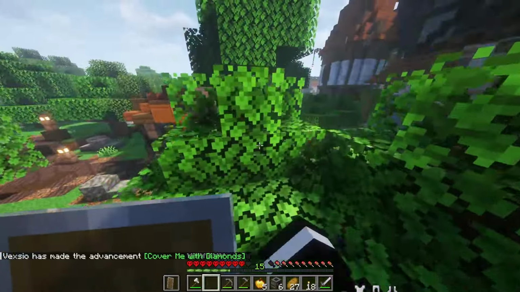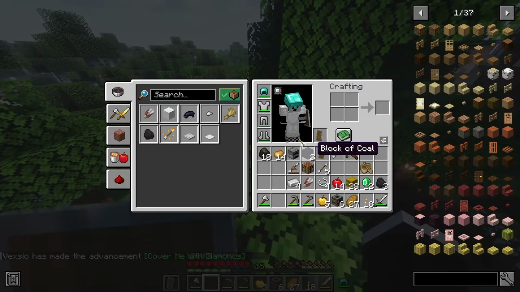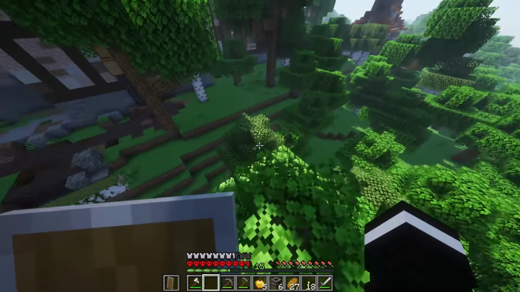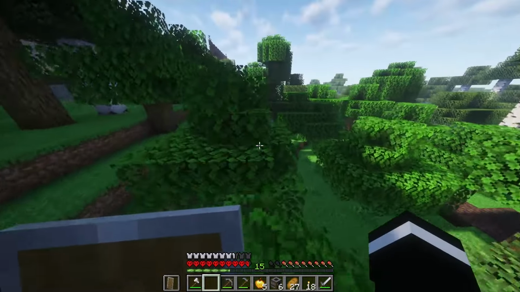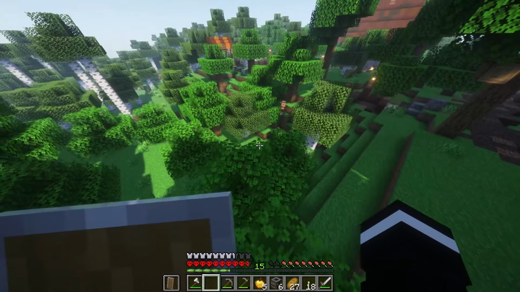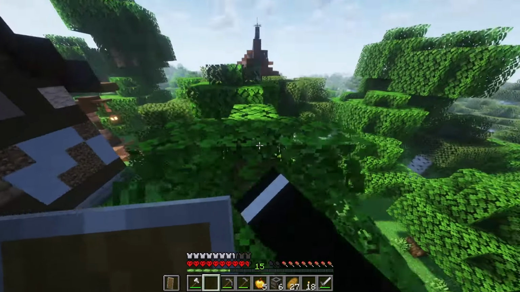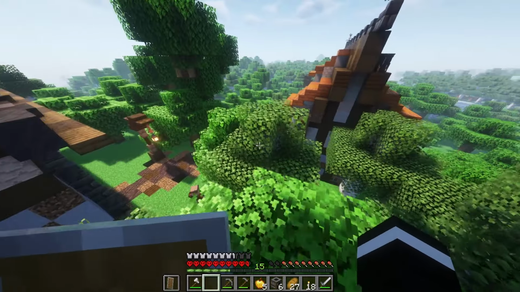Oh no. I think I did a mistake. Oh God, I think I did a mistake. Oh no. Now every single villager guard is following me. Oh God, this was a mistake. I shouldn't have done that.